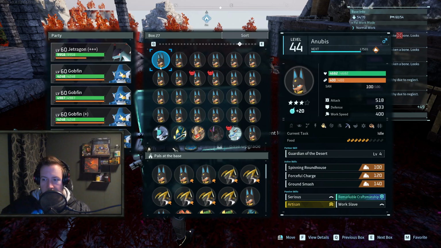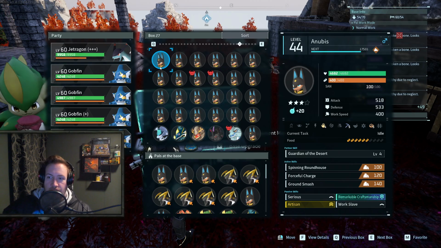Now Anubis as well, I'm going for Serious, Remarkable Craftsmanship, Artisan, and Work Slave. Same thing goes here. Parent 1 can, for example, have Serious plus Work Slave, and then parent 2 can have Remarkable Craftsmanship and Artisan, or vice versa. Any way you solve this.